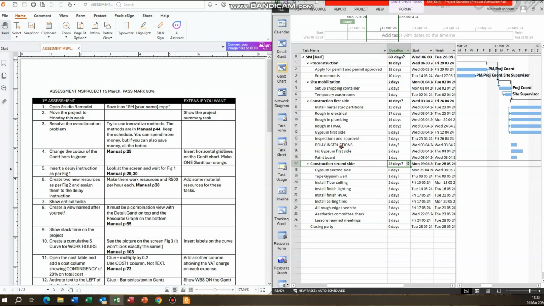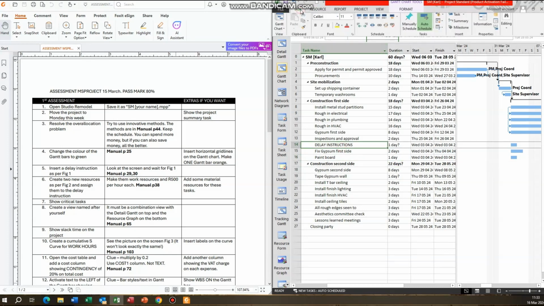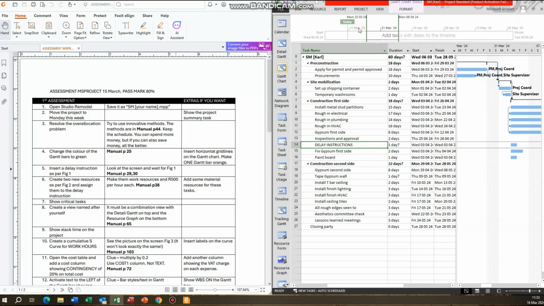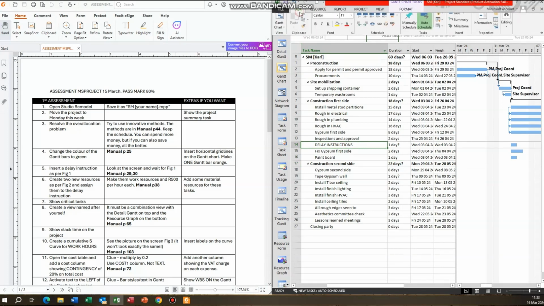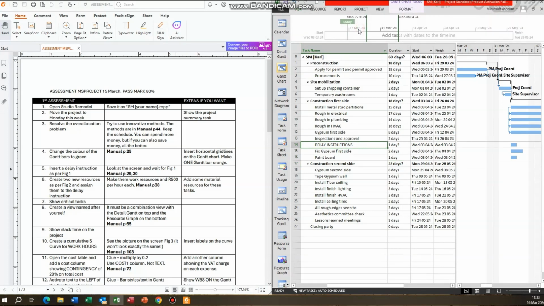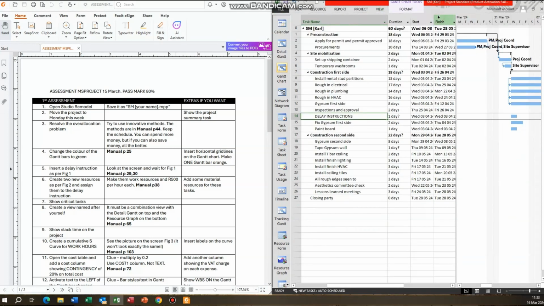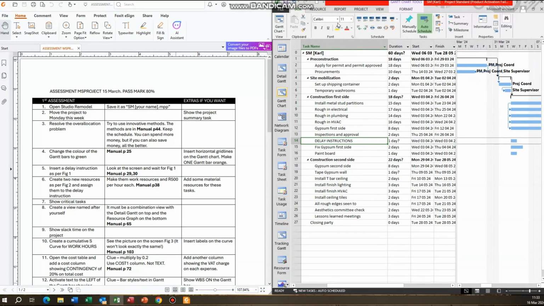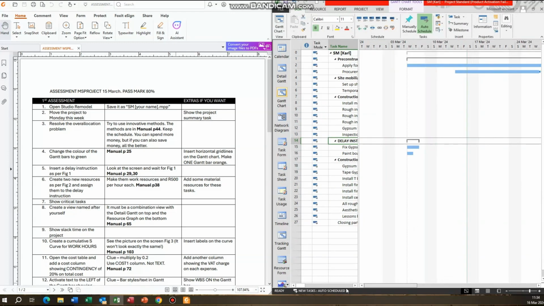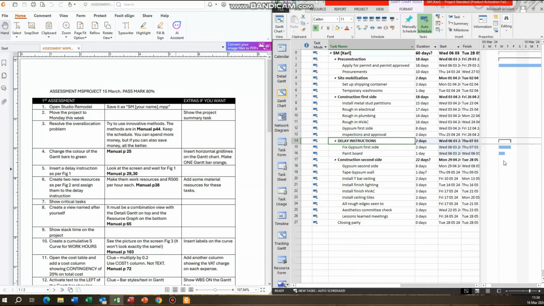But here's the thing, this needs to be outdented. This needs to be outdented. So, alright, some funny things happening with my view here. So we click on that, click on my task ribbon, there we go, and we're going to outdent that. There we go. So there we have it. Now, against the beginning of the project. So that's where the problem occurs. So we need to tie it in.